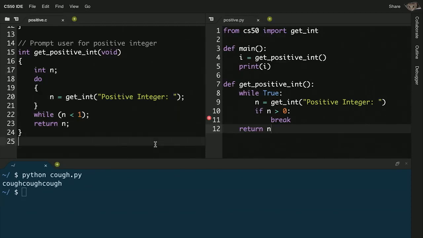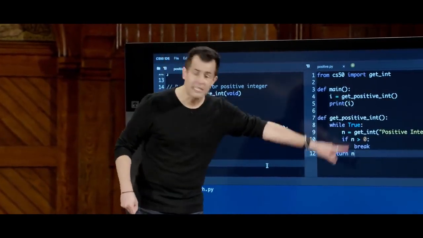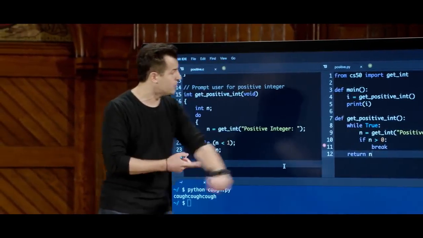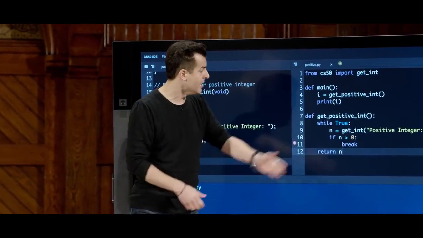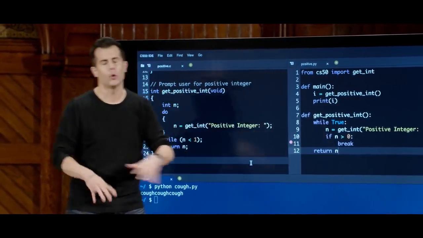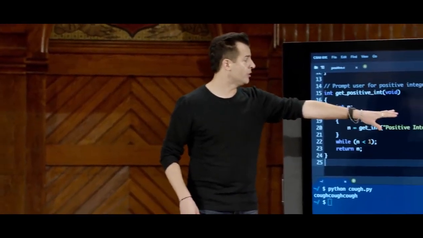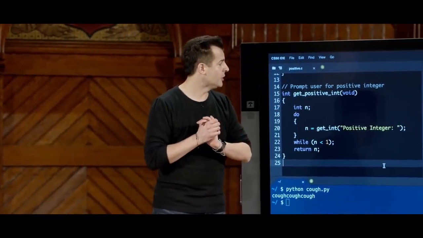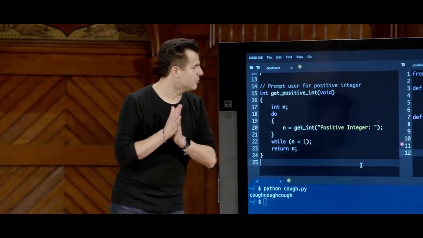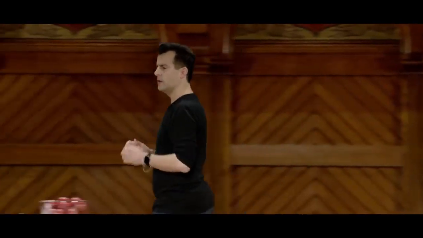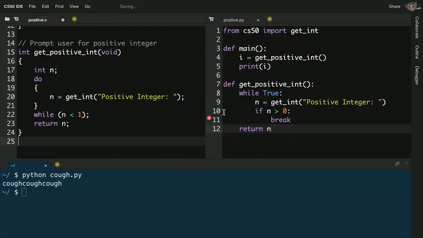And honestly, you could go back in week 1 and implement this logic in C, because we had while loops. We had the word true, albeit in lowercase. And we had all of this same code too, even though we had curly braces and semicolons and a few other things. This, though, is the equivalent Python way of doing it here. But there is, it seems, a bug. Or rather, there is what you would think is a bug.